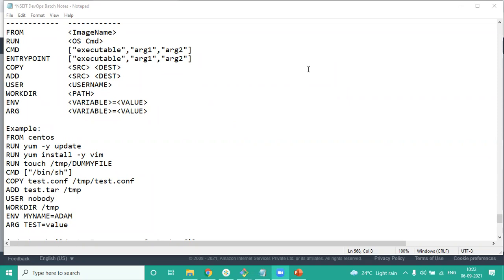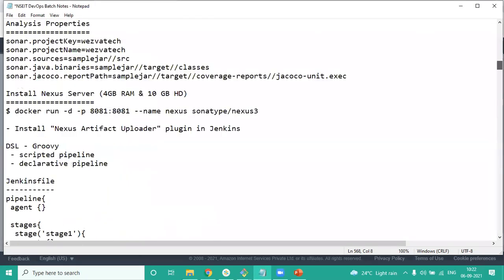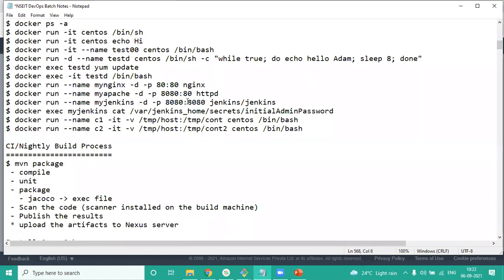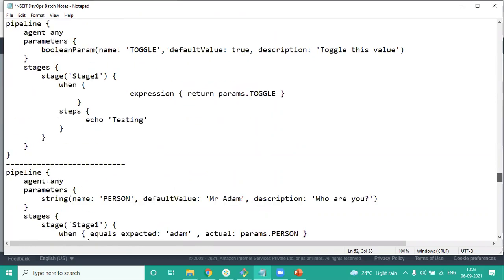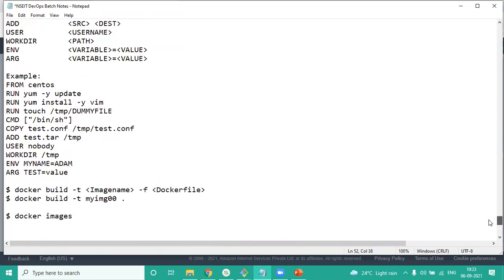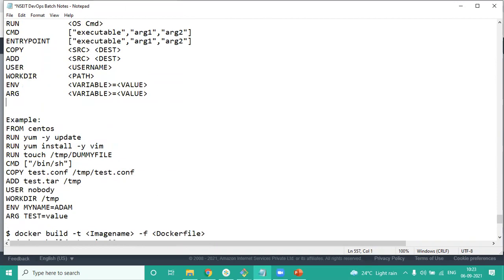So while you are generating an image, you will tell the expose port number, and that is what you use when you are trying to create a container using -p. If you go back earlier, we saw this one. Whatever you see here is not coming from the container. This is coming from the image, which was used to create the container. So before creating the image, you should know what application you are going to run and what is the port on which it will be listening. Based on that, you have to expose. For that, you will use EXPOSE and the port number. Okay.